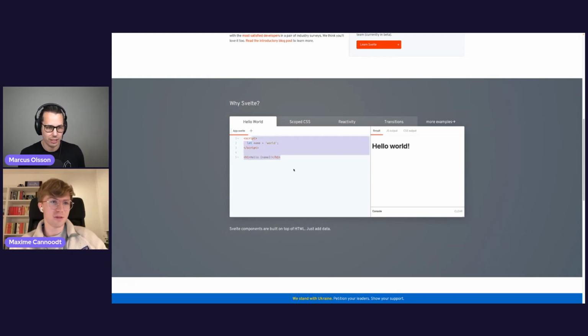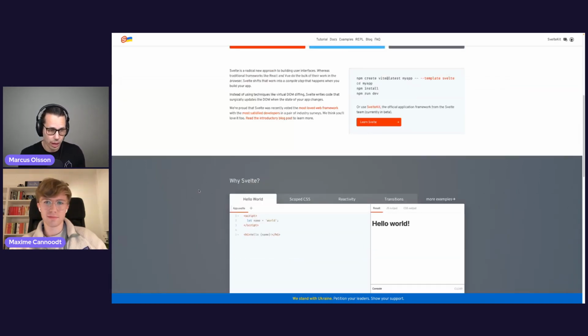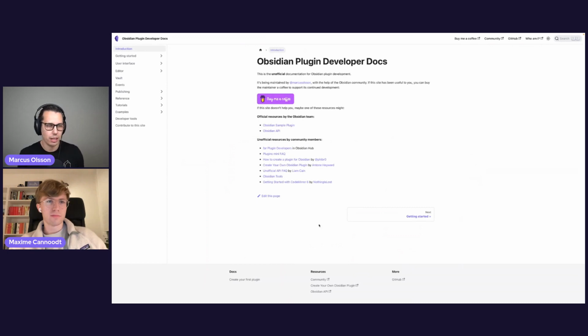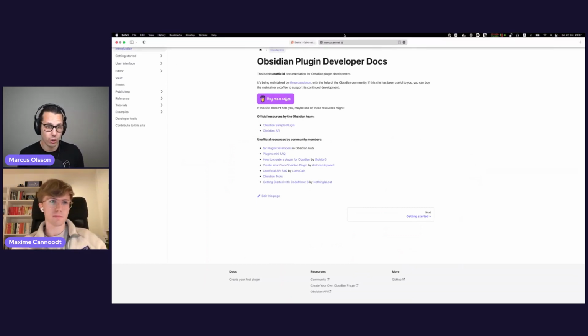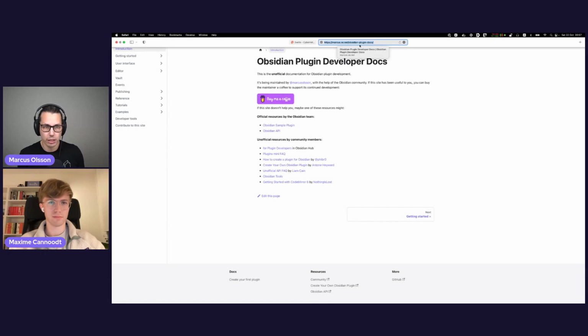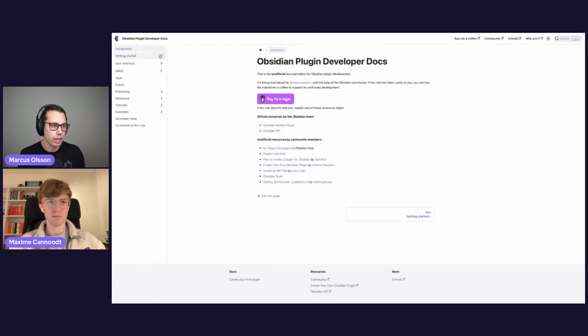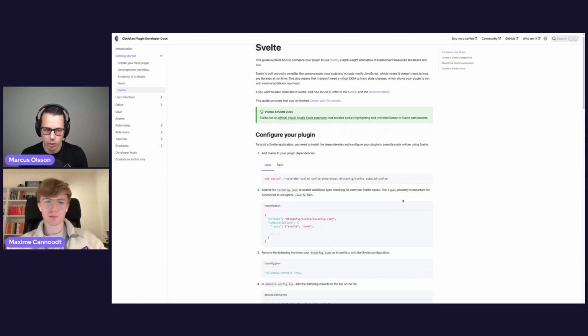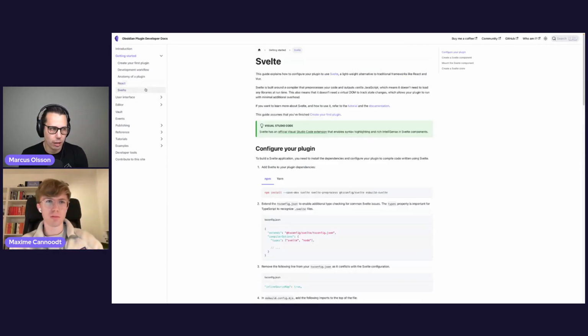Oh yeah. So definitely check that out if you want to learn more about Svelte. Another resource that I will put out as well is the plugin documentation site that I've linked in the past, but you can find it over at marcus.sc.net. Let's see. Okay. And then you have Obsidian plugin docs. If you go there, under getting started, there's also a Svelte section, because there are some configuration options that we didn't cover here, right? To get everything set up, you need to install some dependencies, right? So this guide will actually walk you through how to do that. There's an equivalent for React as well, but today we're doing one for Svelte.